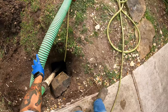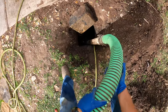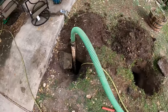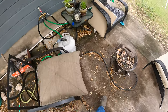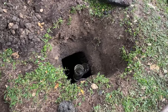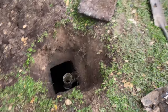Just going to give this a final rinse down. You can see the difference — you can actually see the bottom of the tank now. We're going to let the customer know what I found and cover it back up, take those measurements, and put risers on so there's no more digging ever again. Here's the clean-out — this pipe runs directly into the septic tank. Right here is called the inlet baffle, and here's the outlet baffle. The outlet baffle goes out into the leach field. I'm guessing it's down here somewhere because this is just a conventional gravity system — as they say, stuff runs downhill, so that's the only direction it could go.